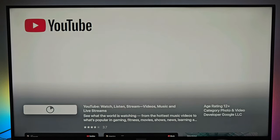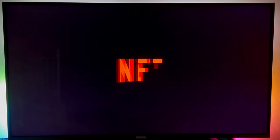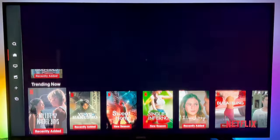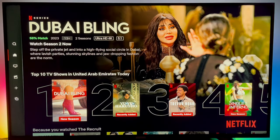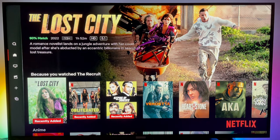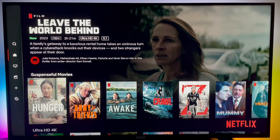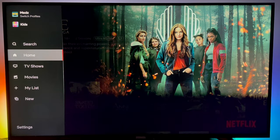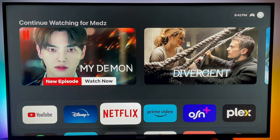We've even seen some IPTV apps there which were not accessible in the App Store before. The difference in the UI is only present mostly in the home screen. As soon as you open an app, we found that the experience is similar between the two platforms — you won't be able to tell straightaway whether the device running the app is Android TV or Apple TV. In live use though, you can definitely make out that navigating across content is smoother, picture quality seems better, and loading times are definitely shorter, mainly because of the powerful hardware on this device.